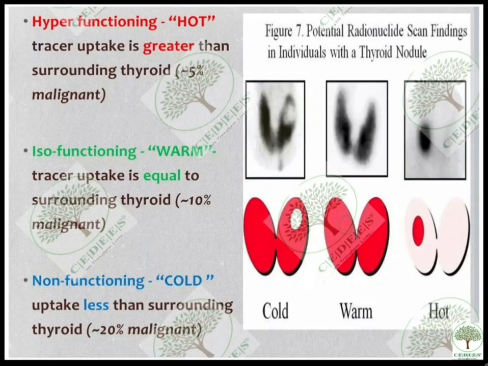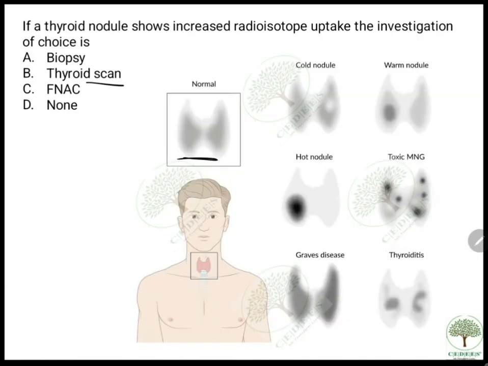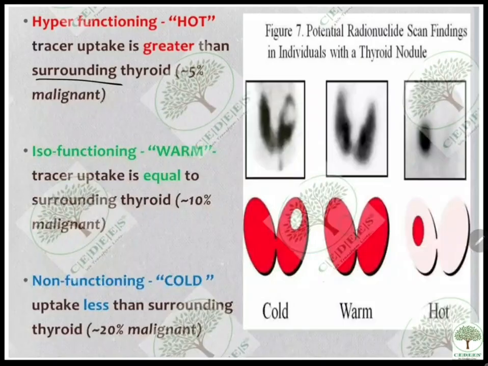So as you can see here, if the tracer uptake is greater than the surrounding thyroid, in this particular area, this area has a higher radioisotope uptake. You can see here, it's called a hot nodule. That is, this area is taking up more of the tracer than the rest of the thyroid. So what does that mean? That this thyroid is hyperfunctioning. So either the patient might be suffering from hyperthyroidism or Graves' disease. So there could be many things: goiter, iodine deficiency, Graves' disease. These conditions usually cause something called the hot nodule.